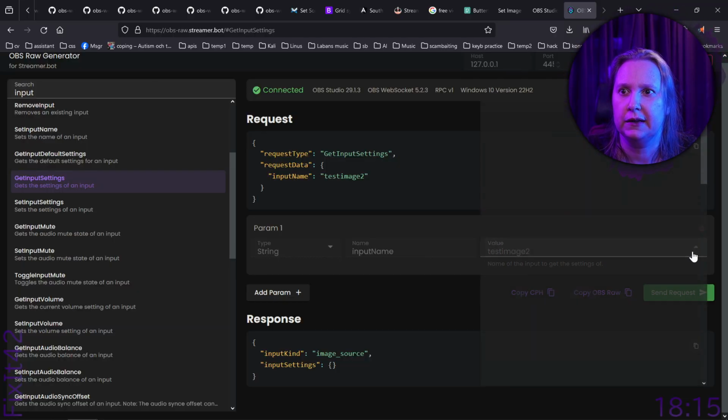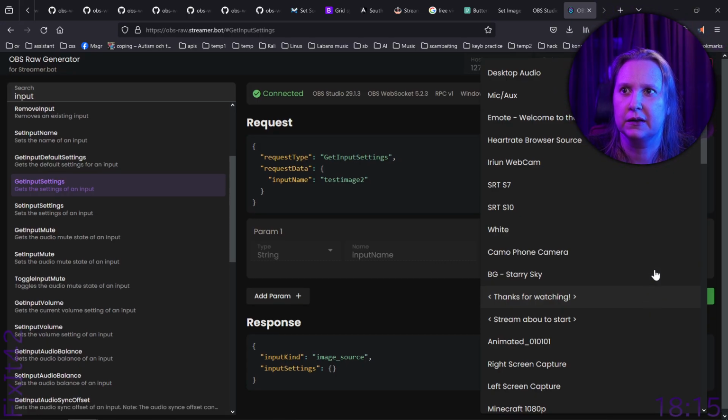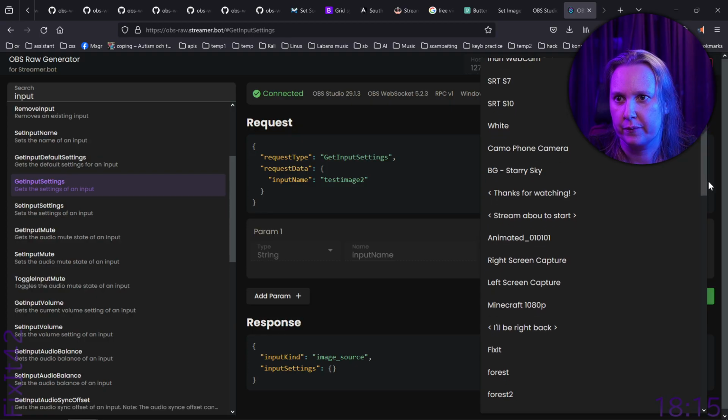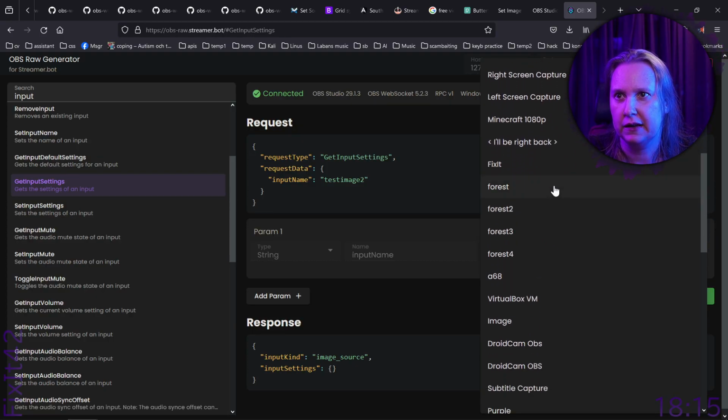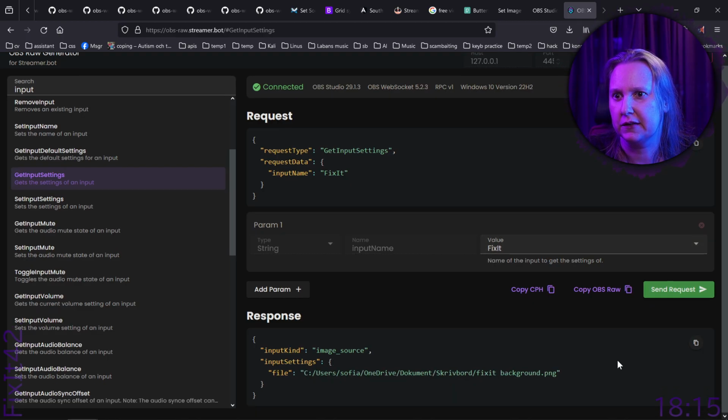So what if we take another image? What image? Like my background, maybe? This is a video. Do I have any? Yeah, these are fixed. So if I get information on this, we have file.